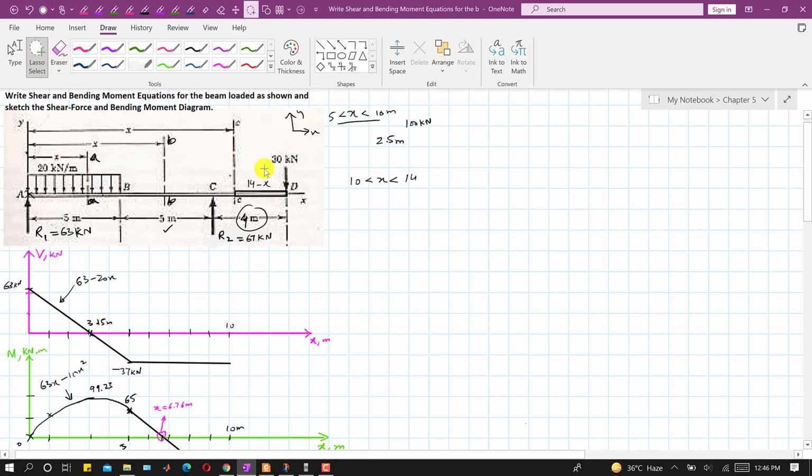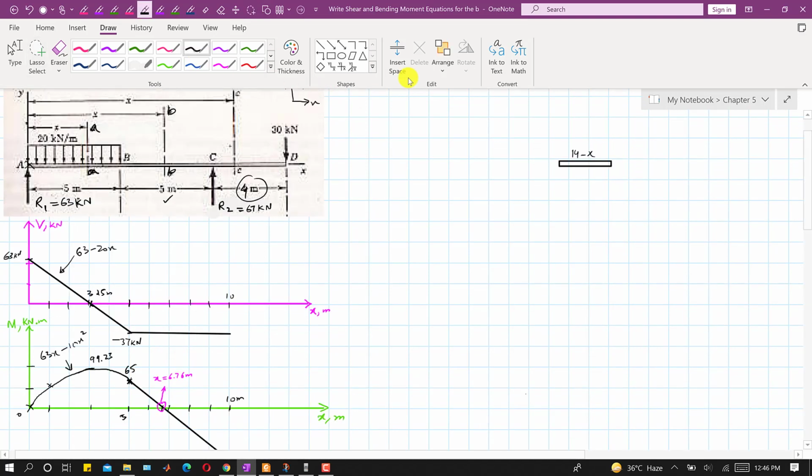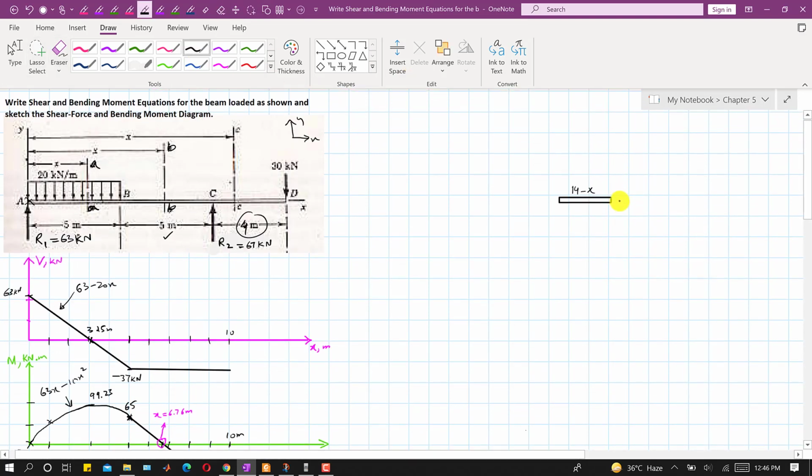So now if I draw the free body diagram, we will have it like this. Here we have that point D. At point D we have this 30 kilonewton force, so I will represent that 30 kilonewton force here. And now we are considering the left hand side forces and bending moment. So let's say that this is that bending moment and this is the shear force. These are the conventions, right, for the left hand side of the cutting section.